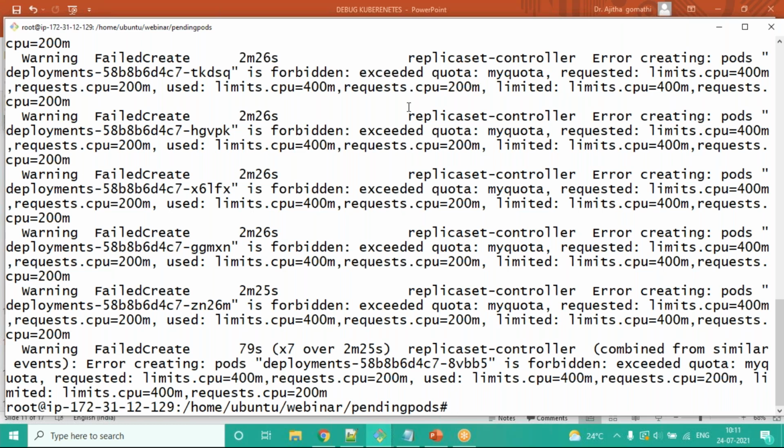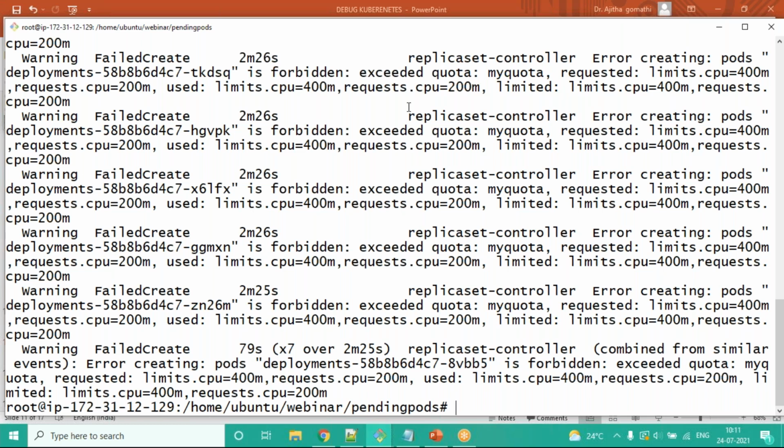If not, that could be a situation where your cluster itself doesn't have the capacity, because of which your resource quota is limited. Then you need to add some more capacity to your cluster by adding another machine, and then increase the resource quota of your namespace, and then you run.